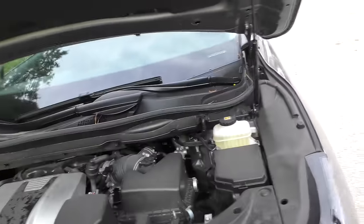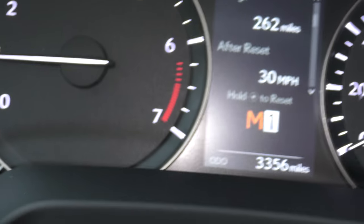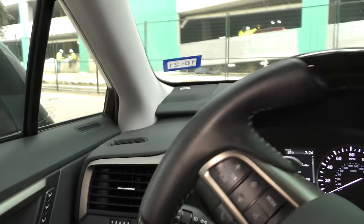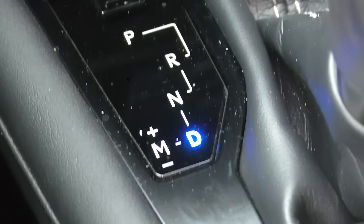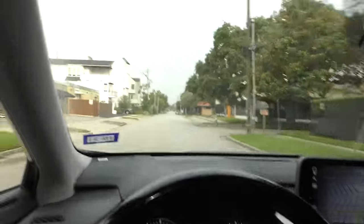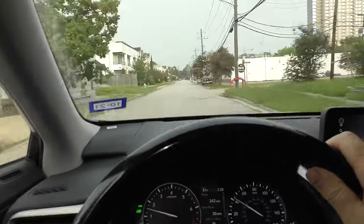What you get is handling, comfort, and smooth rides — that's what luxury SUVs are about. With these electronic automatic transmissions you can go drive, manual, or shift it yourself. Most people with a luxury car don't like shifting, and this baby has a nice quiet, smooth ride with plenty of power — it's almost 300 horsepower. I now have it in regular drive and we'll floor it — away we go. It throws you back in the seat a little, it's got a very smooth shift pattern, and it rides like a dream. We're hitting bumps and it's like you're floating over them, which is amazing for a big SUV that's high up in the air.